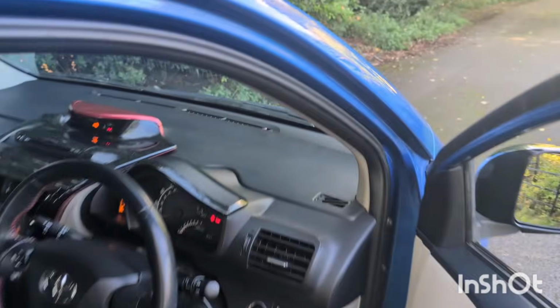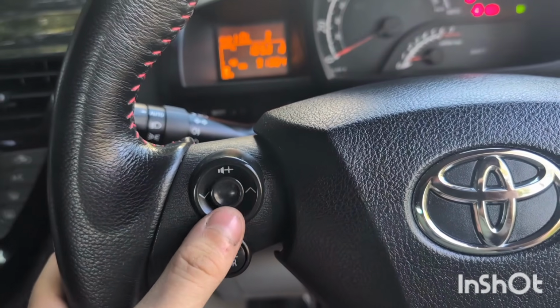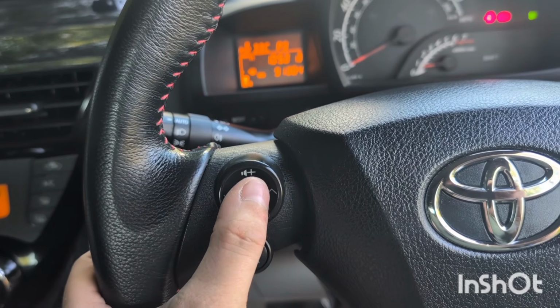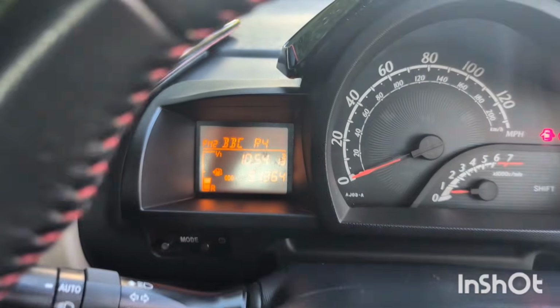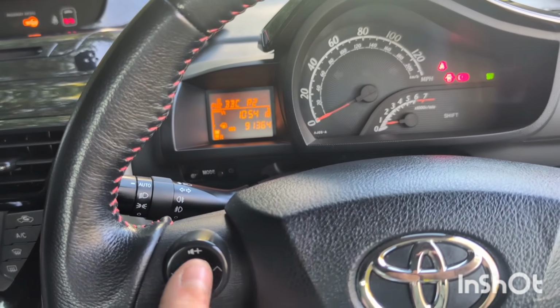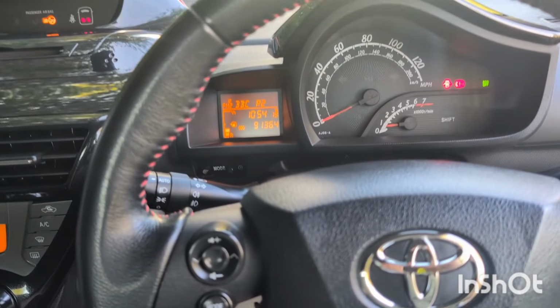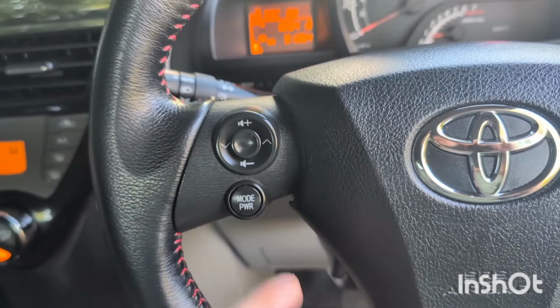Again, this is due to the way the cars had to be packaged, but I just find the controls for like the radio a little bit fiddly. So you've got volume up, volume down, next station, there you go, BBC Radio 3, BBC Scotland. Shows you where the cars come from. Classic, typical Toyota driver. No radio on it. You can tell it's a Toyota, can't you? But anyway, yes, it's simple. There's not much going on, but it's also fiddly.